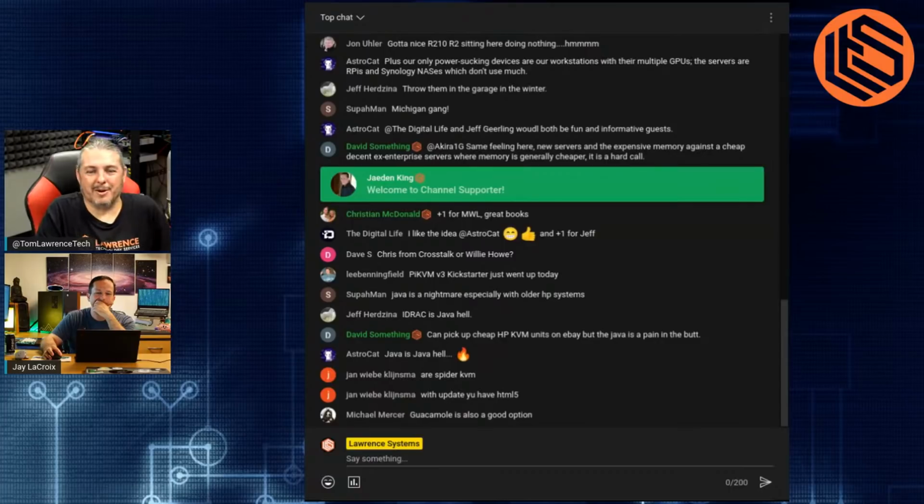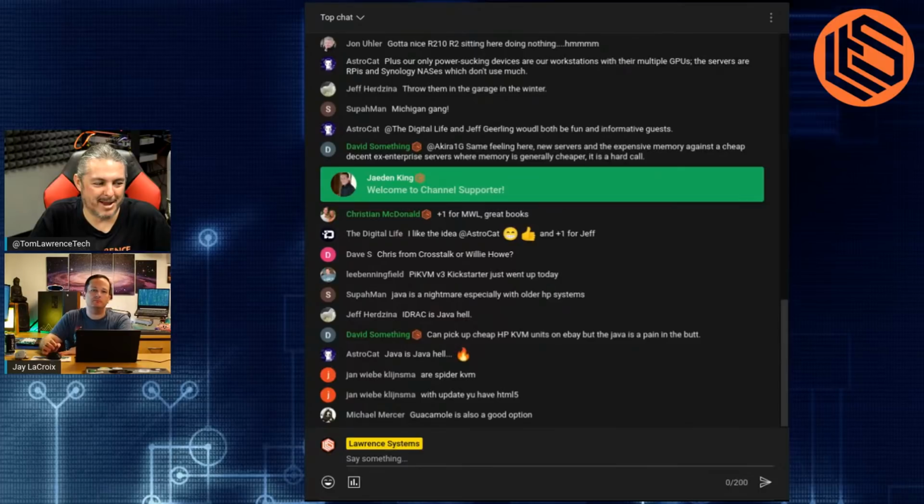So be prepared, because you've got to remember, these things, if they were in a server rack, were probably on from the day they were installed until they were turned off and sold on eBay. So they've been on for years. And if they weren't of the highest quality or have bad caps in them, take that for what it's worth. Just something to think about when you're on there.